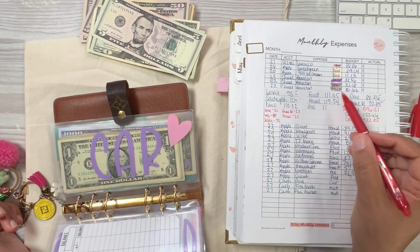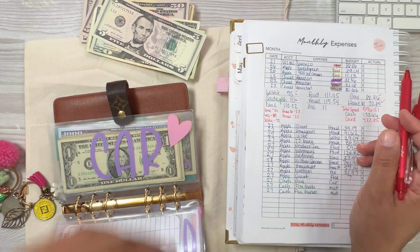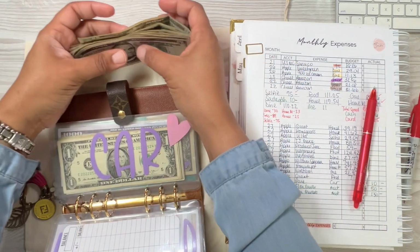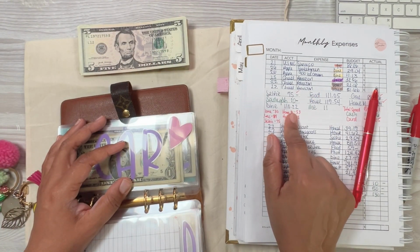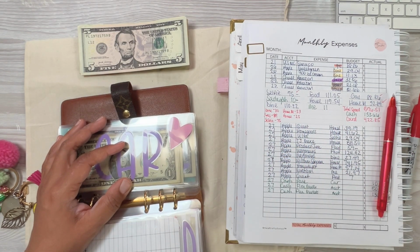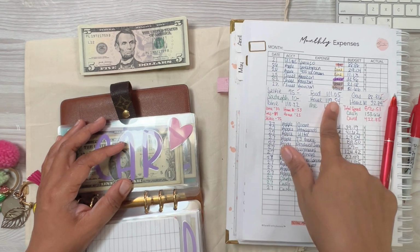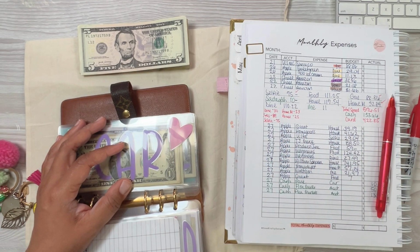Dining out. So I cannot figure out my food. Well, a lot of it was cash, so I can't say that. So I know in dining out, I need $80.22. 117.54 minus 25 equals, so I need $92.54 for house. And I need 80 plus 80.22. I need $172.76. So I'm going to pull that from my checking account.